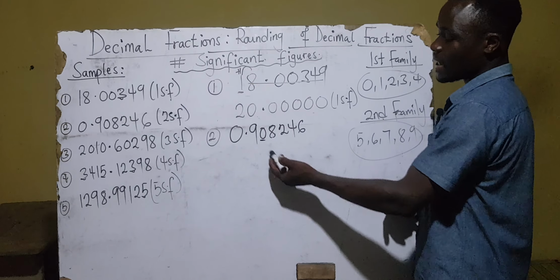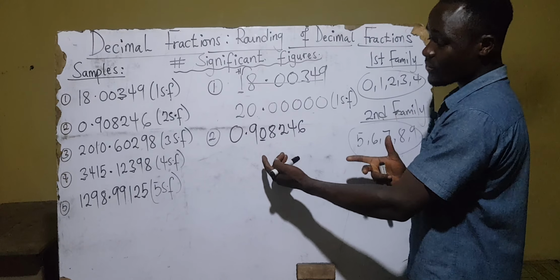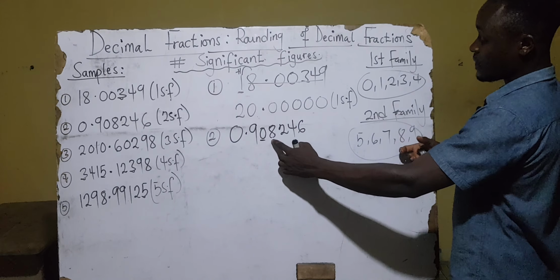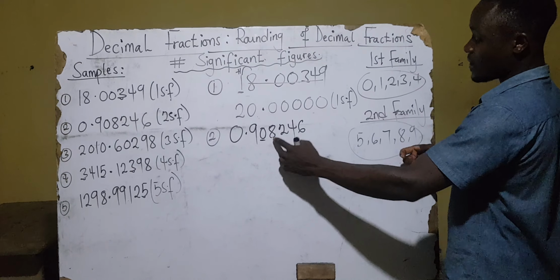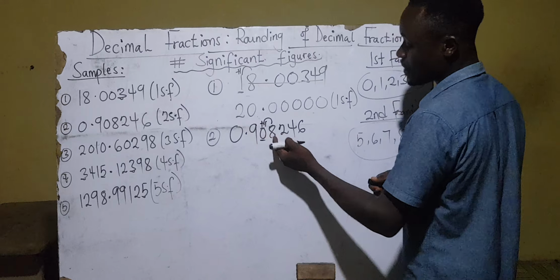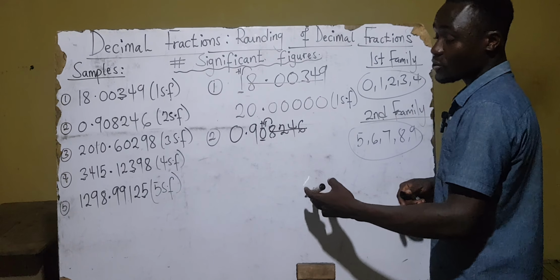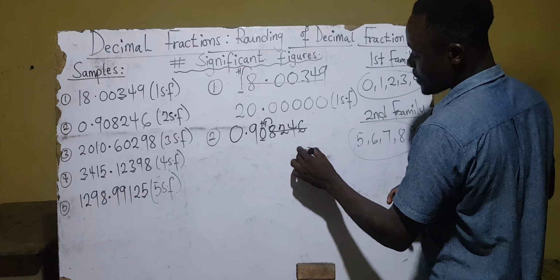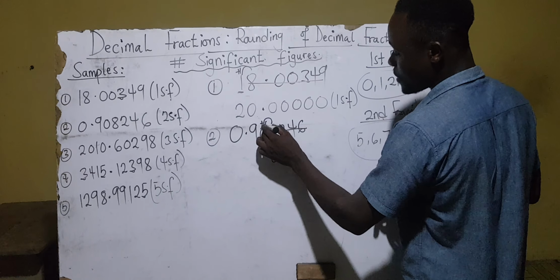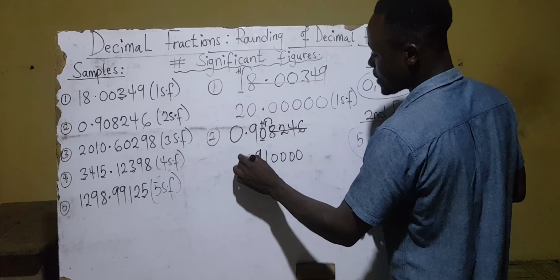Very good. So now after underlining it, we check the digit that is rightly behind it. The digit that is rightly behind the underlined digit 0 is what? 8. So realize that 8 is part of this family. Therefore, we are going to take 1 from it and add it to this. So here becomes plus 1. In doing so, all these numbers here go away and we replace them with zeros. So here becomes 0, here 0, here 0, here 0, and here we are adding 1 to the 0, so it becomes 1, here becomes 9.